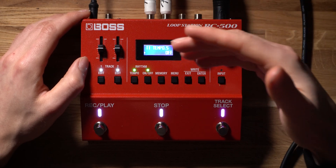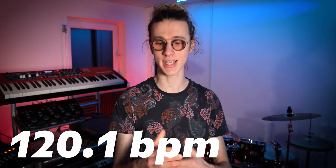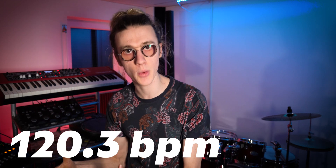The reason for this has nothing to do with the Boss RC500 itself — it's just MIDI in general. Sometimes when transferring MIDI data there can be slight fluctuations in the tempo being sent across the cable, maybe only a deviation of 0.1 or 0.2 BPM. What happens is the RC500's Tempo Sync responds to those slight deviations, so whether it's running at 120 BPM or 120.4 BPM, the RC500 is slightly speeding up and slowing down because Tempo Sync is that sensitive. Turn this setting off to ensure no artifacts appear in your playback audio.